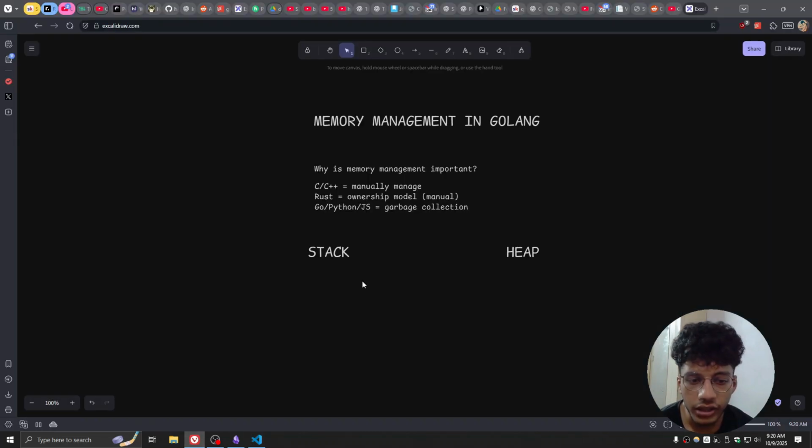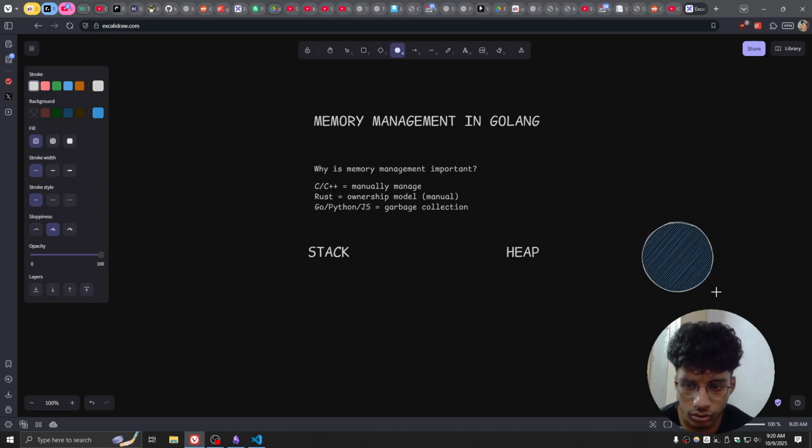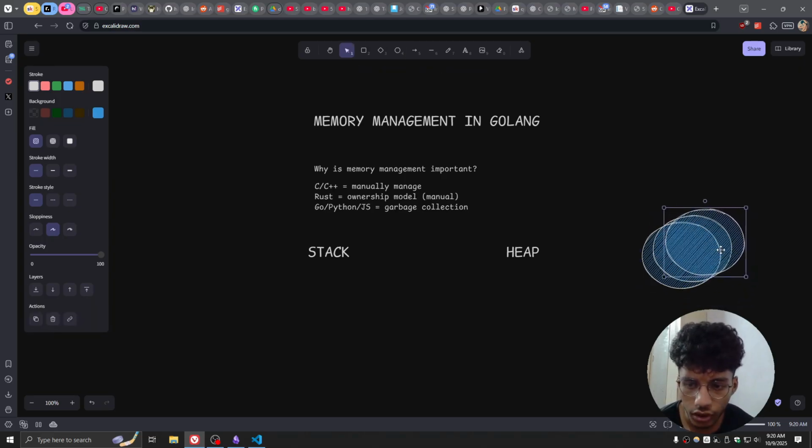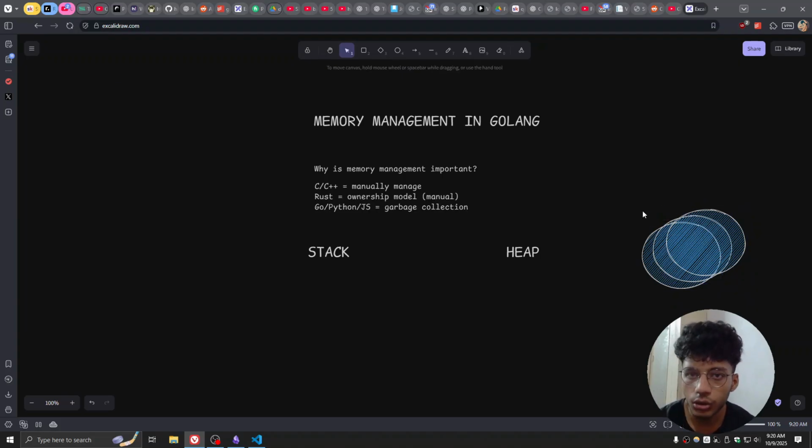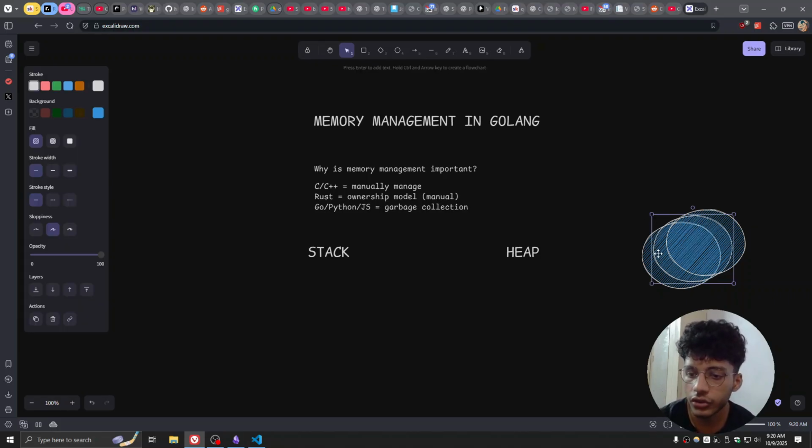A stack is basically like a stack of plates. If I draw something like this, you have a bunch of plates on top of each other. You can think of every single plate as a function. You call one function, it declares some variables, stores some data, and all of that is stored on the stack. You call the next function, it does the same thing, and the next function after that does the same thing. And then as soon as the execution of a function is over, all of the variables declared in that stack frame are going to be wiped out.